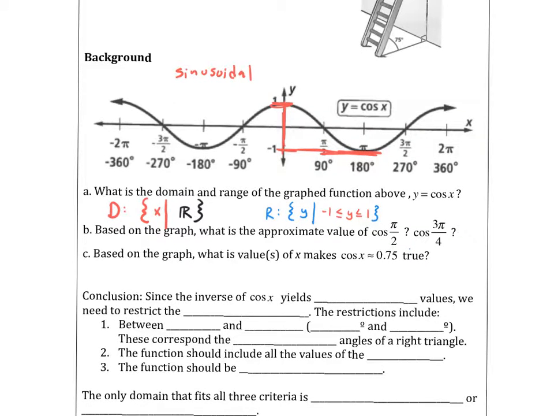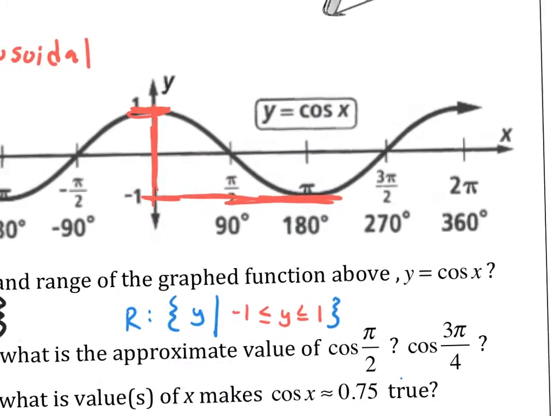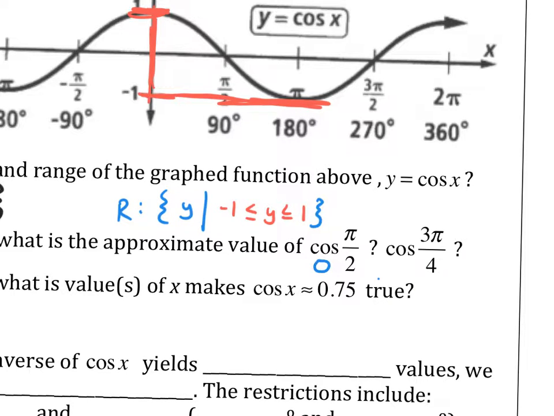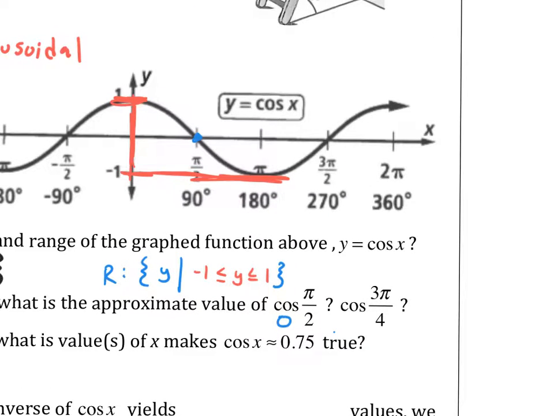Okay. Now, notice that radians are the ones on the top, degrees are the ones on the bottom. If you were to approximate the cosine of pi over 2, how would we do that? Well, here's pi over 2, and what's the y value there? The y value there is approximately 0, because that's the y value right there. Well, what about the y value of 3/4 pi? Well, where's 3/4 pi? Here's pi. Here's pi over 2, so 3/4 pi is right in the middle. So go down.